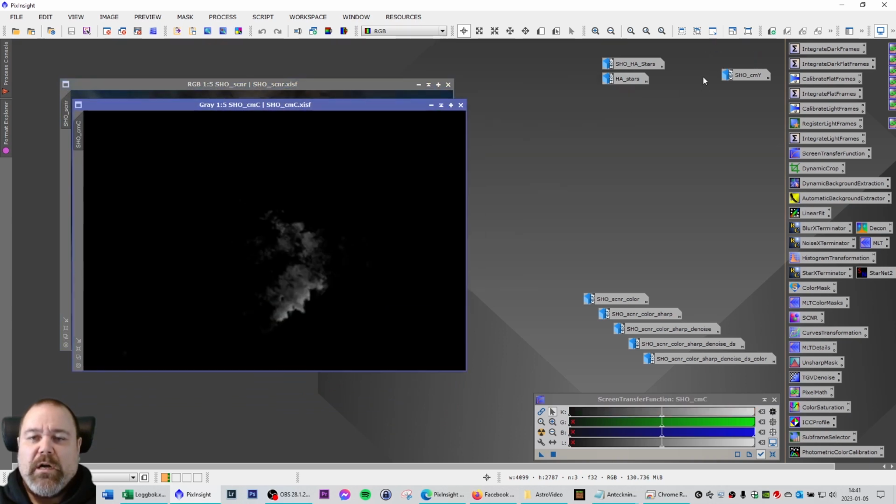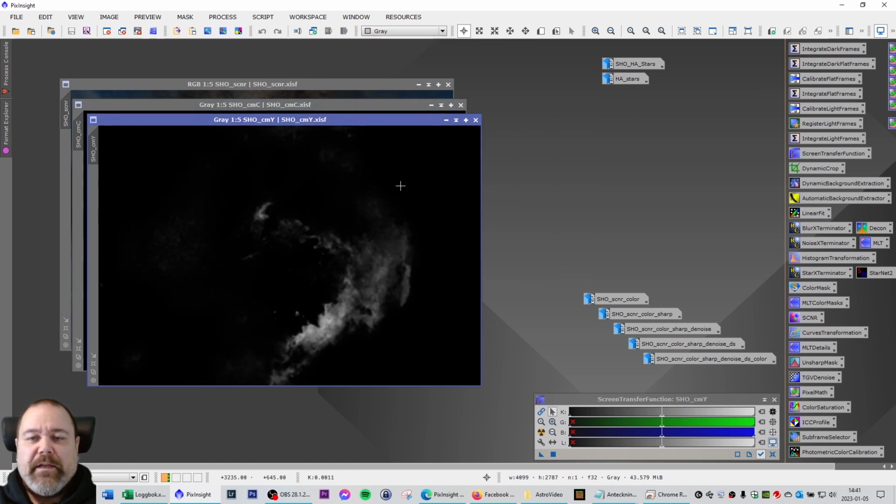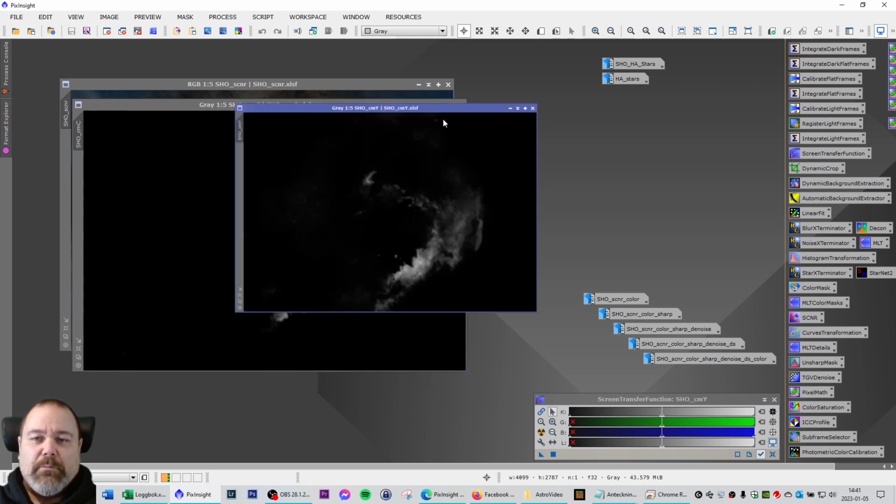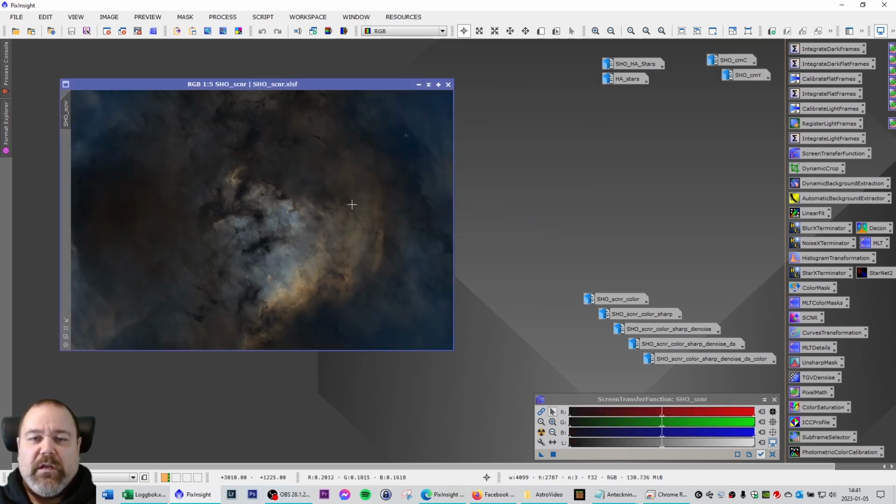I also made 2 color masks here, one for cyan and one for yellow, that enabled me to manipulate the red and blue tones in this image without touching any of the other colors.